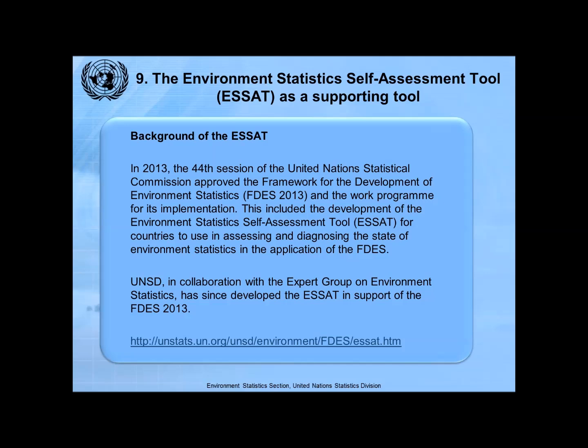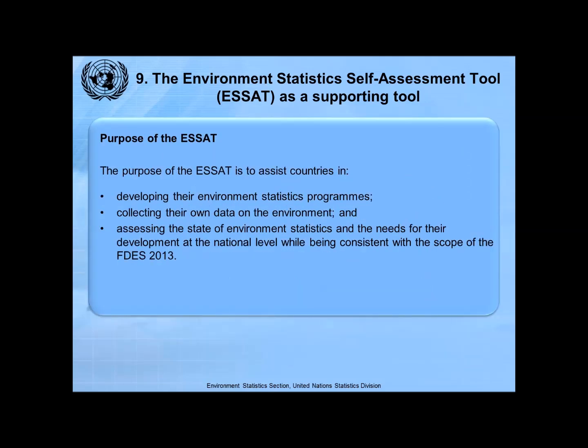This is the Environment Statistics Self-Assessment Tool, which helps countries in assessing and diagnosing the state of environment statistics in the application of the FDS. And it is used to develop their own programs to collect data and assess the state of the statistics and the data gaps and needs for development of further statistics.